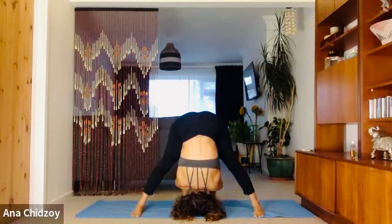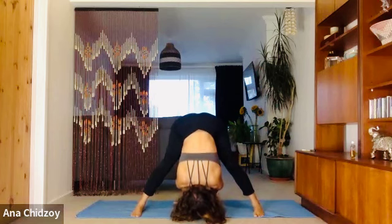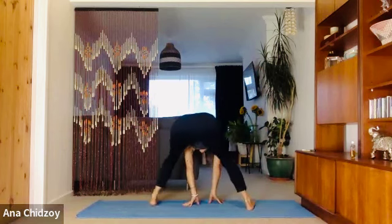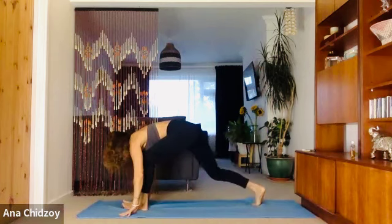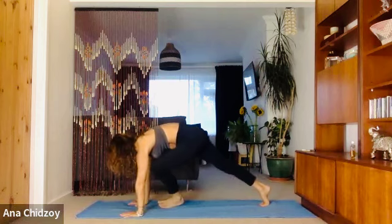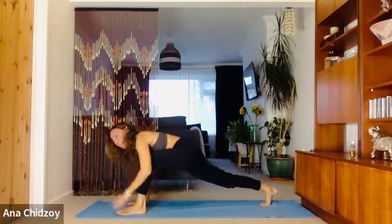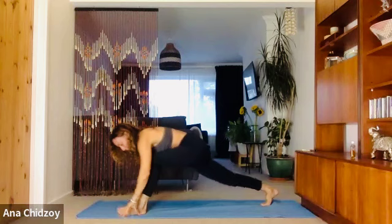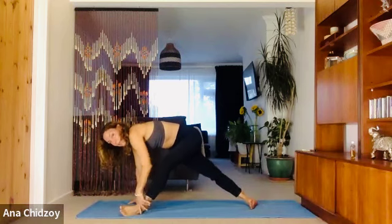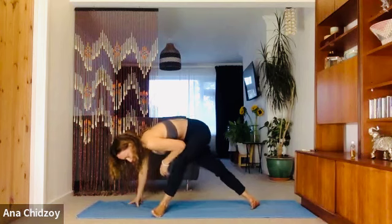Transfer the weight a little bit more into the toes. Then you're going to re-bend again into the left leg. And then take your left foot to the back of the mat, into plank. Oh no, stay here. Sorry guys. Turn both feet towards the left side. Yeah, so it makes it a little bit easier to step your left foot closer to your right foot.